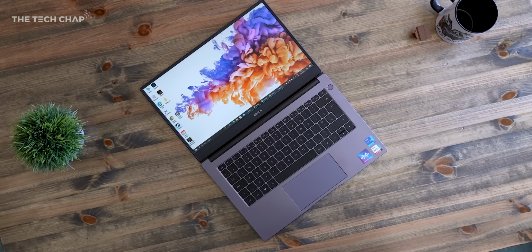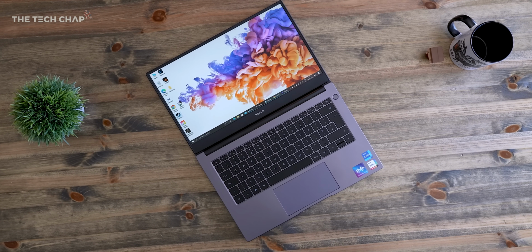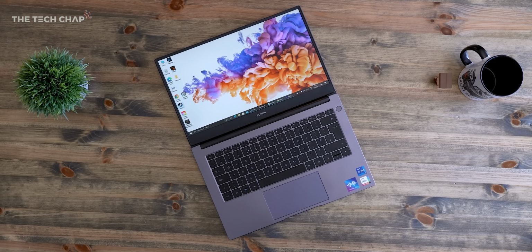Plus, we're getting a 180-degree hinge, so you can fold the screen right back and then well, use it like that if you want to. Apparently people do sometimes, and they share their work or what they're looking at with their flat screen. I'm not sure how useful that would be for me, but what is helpful is that you have more options for the viewing angles. So if you are maybe putting this on a laptop stand or however you are using it, you basically can adjust the screen however you like.